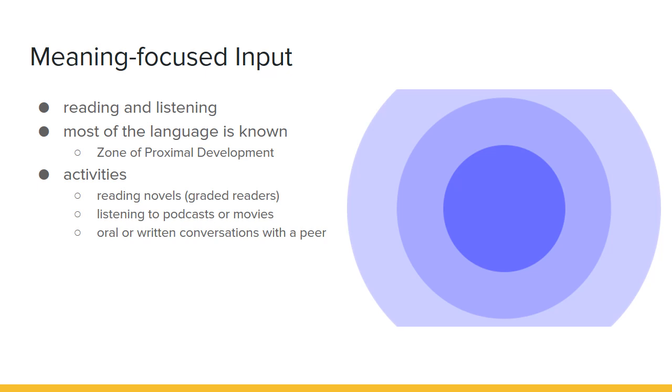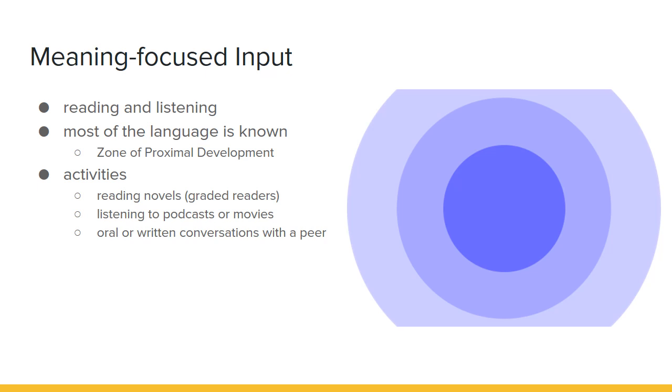So their focus is primarily on what they already know, but we can push them out a little bit more to do things that are just above their level, where they're focusing on the meaning. What does this language mean? They're doing useful kinds of tasks, but they're not having to focus too heavily on trying to understand and learn all of the language. They already know most of the language. What they're focusing on here is using the language to do something meaningful.